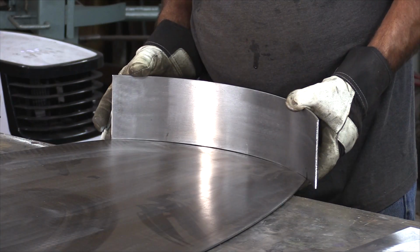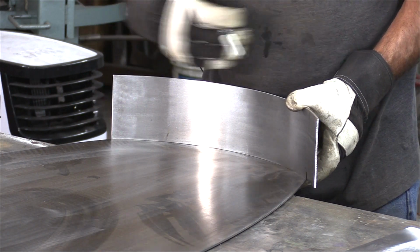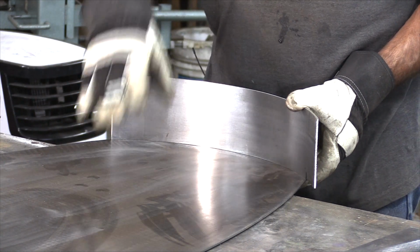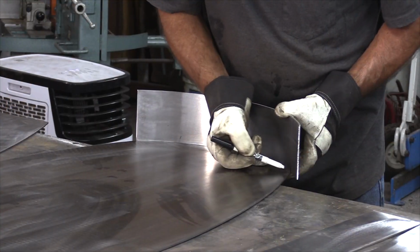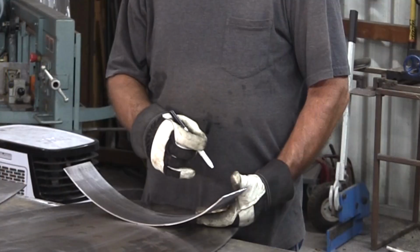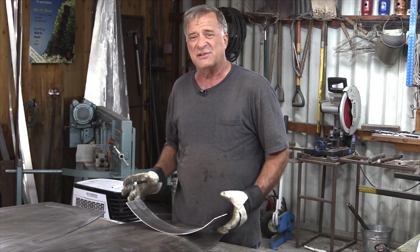Back to the bench. So let me just line it up here on the edge of the metal. Got it just the way I want. Got just enough overhang on the edge of the back to the top, so I've got room to actually weld. And now I can just mark it right there at that corner. Now I can just get my square, get a line to cut it off on the chop saw over there. Now that piece is ready to go.